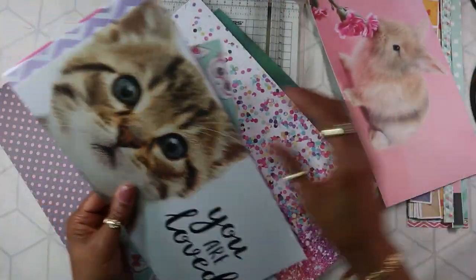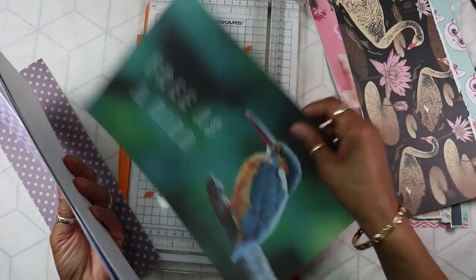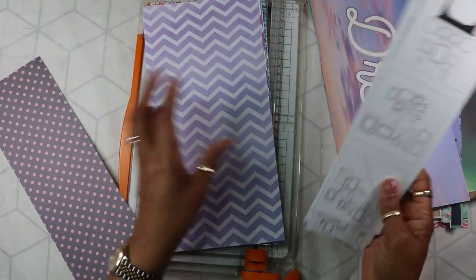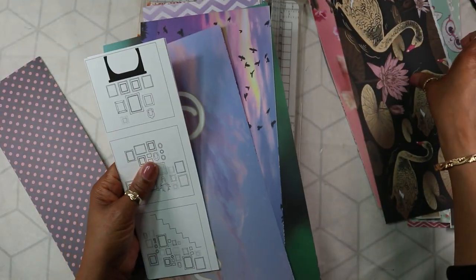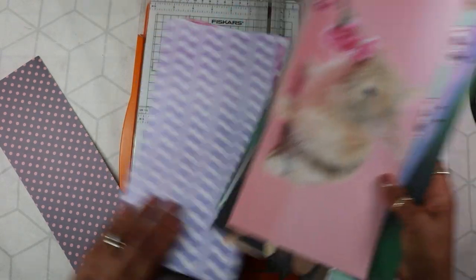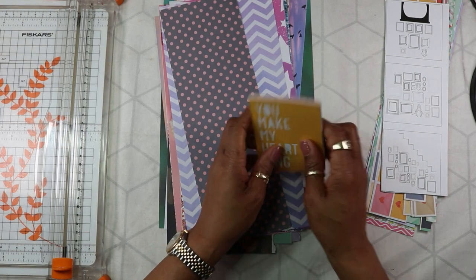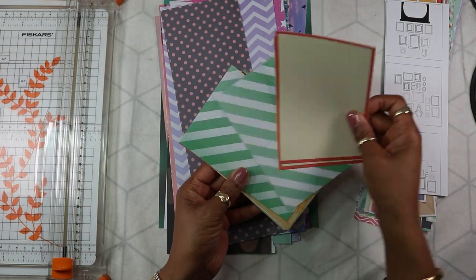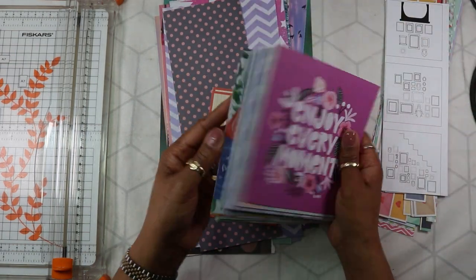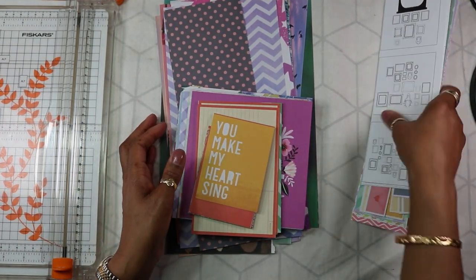And I can, as I said, cut them at any given time. They're just so beautiful. Let's put those pets there. Beautiful, absolutely beautiful. And these I can cut up at any given time as well. Those can be together. Really, really nice. These ones could be for journaling cards, these ones as well, but I can always cut them up and do whatever I want with them depending on the project. And then I've done all the squares, so those are done. Mission accomplished.